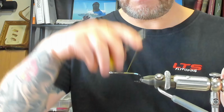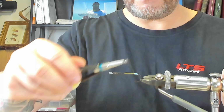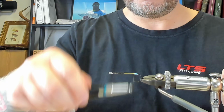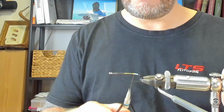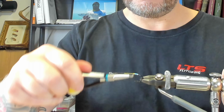So, next step, tail. It's gonna build up a bit of foundation with the thread here. To tie a few shilers for myself for next summer's fishing. So, tail time.